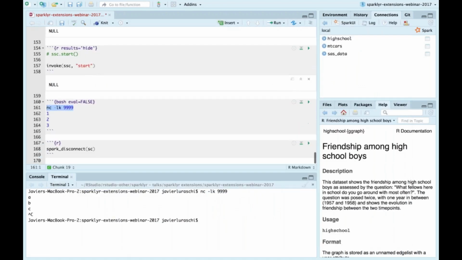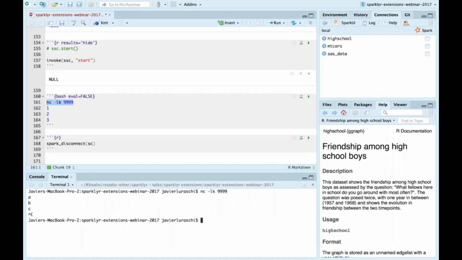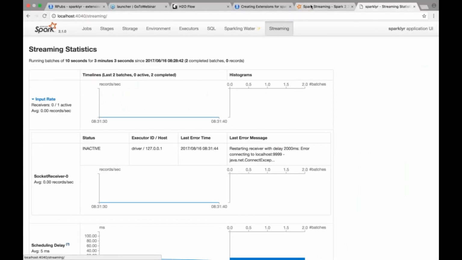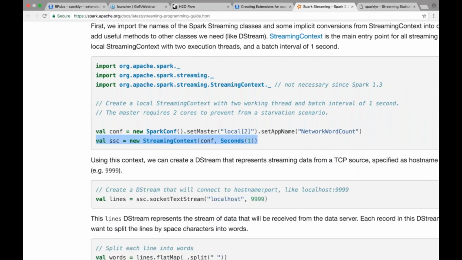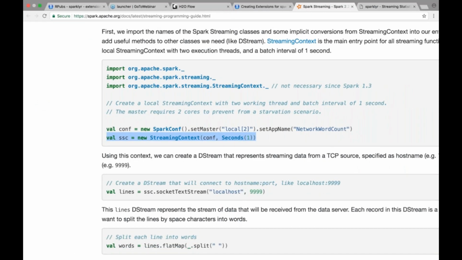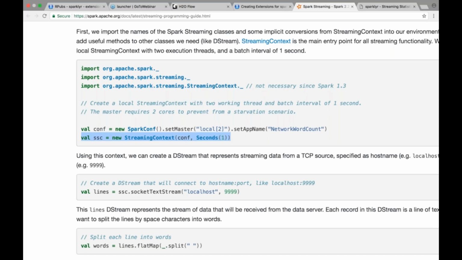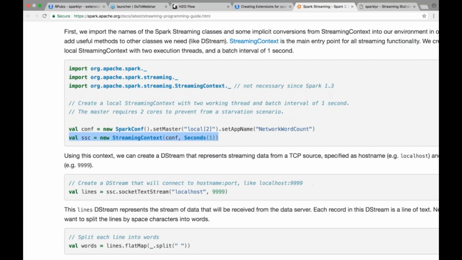And again, this webinar is not really about Spark streaming, but I thought it would be great to give it a shot and see how far we can get with simple Spark invokes to get some Spark streaming going in this webinar. So I'm going to disconnect from here, and we're going to talk about one more concept in our webinar. So far it has been great that we've used only R code to get the basics of Spark streaming working.